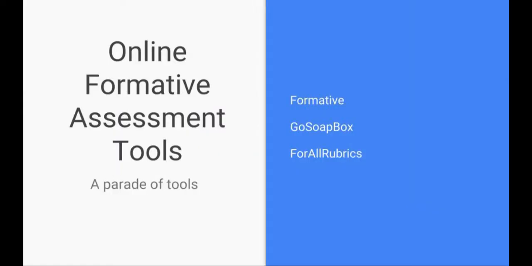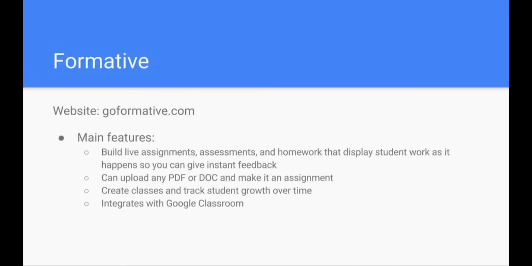So now that we've reviewed what formative assessments are and why we use them, we are now ready to go into our online formative assessment parade of tools. So we're first going to take a look at Formative, then Go Soapbox, and then For All Rubrics. Our first tool that we're going to take a look at, Formative, I think is pretty aptly named for a video on formative assessments. So there's the website for you, goformative.com. And let's overview some main features before I take you on a cruise through this tool.